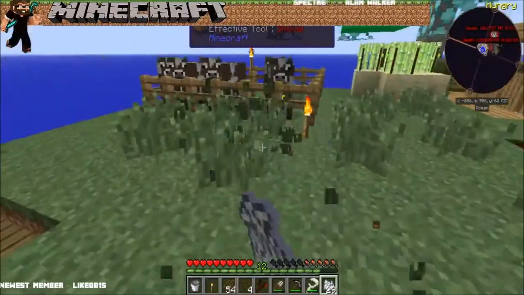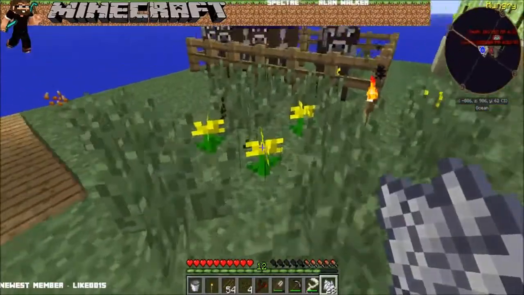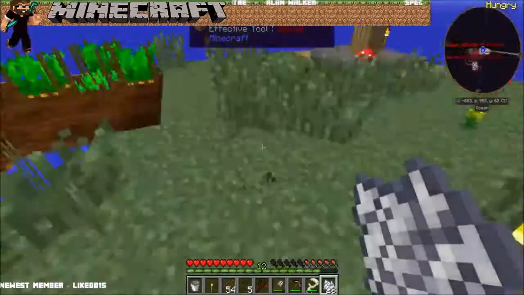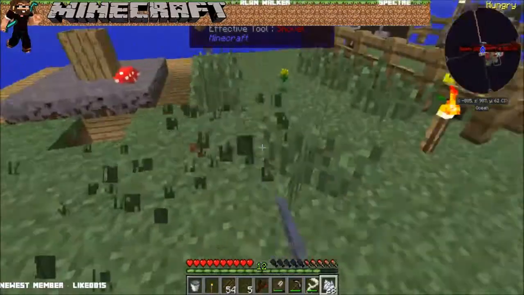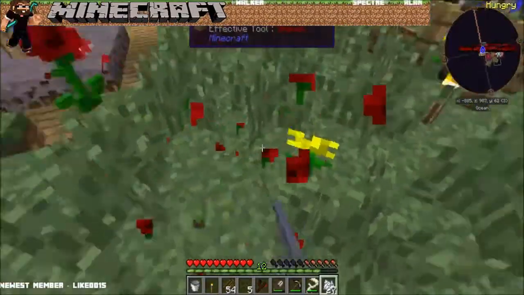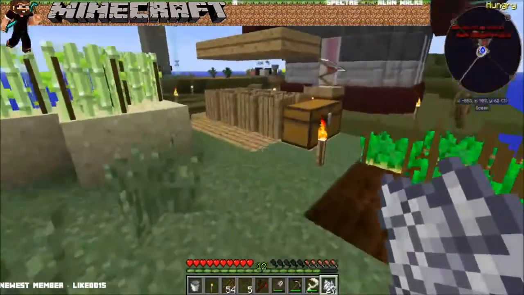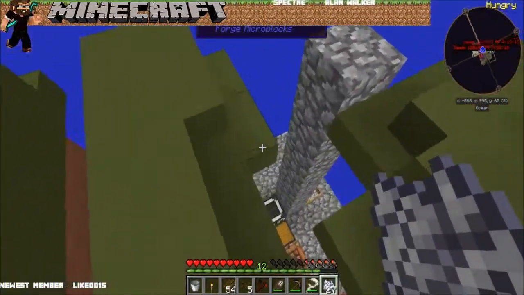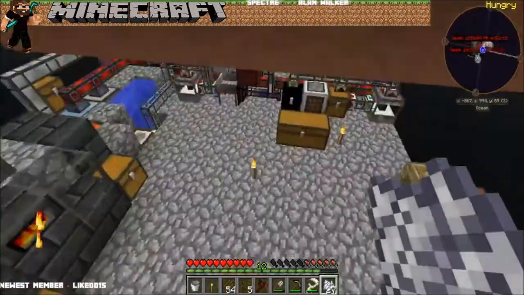One more poppy, please. It's not gonna give it to me, is it? There it is. Alright, let's head downstairs. Get us some dye, get us some floral fertilizer, and try and get some gray flowers.